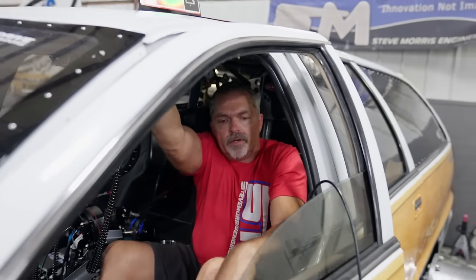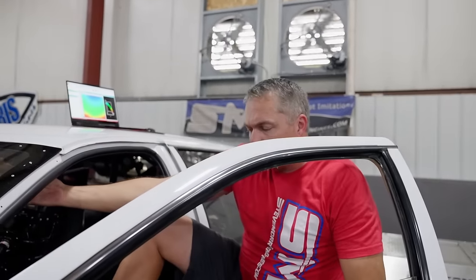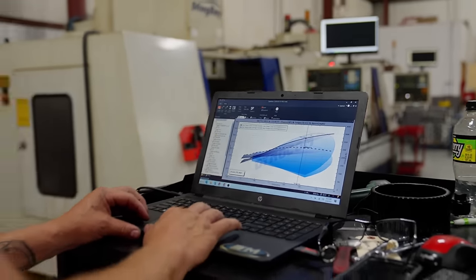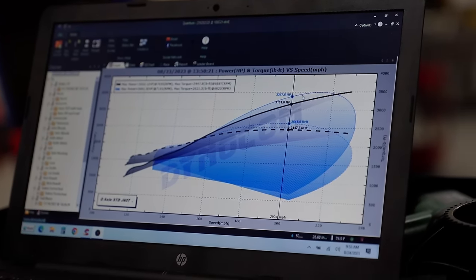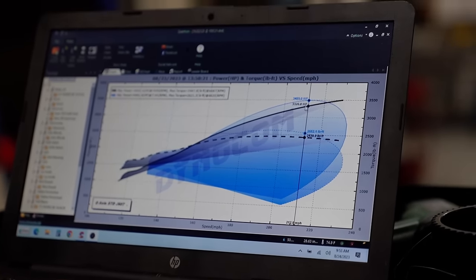Rev limiter right there, and kind of laid over. It was making more horsepower. You see the old previous line there. This is the previous mark. So right here, it was 200 horsepower higher. Right there, and then it only made the same amount of horsepower because it laid over right here. So yes, rev limiter 9,000 RPM.